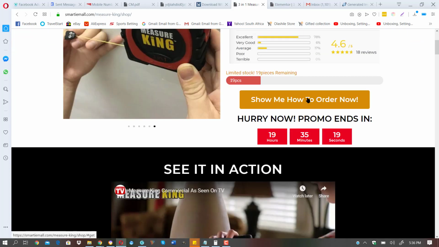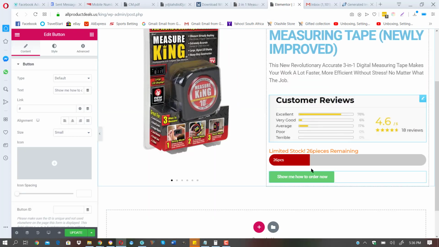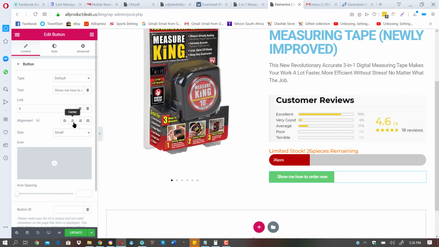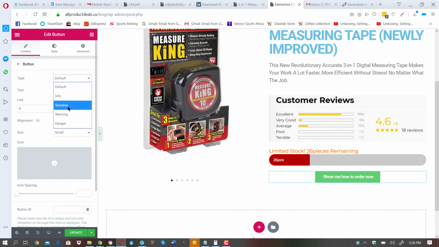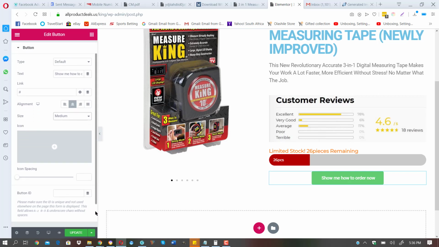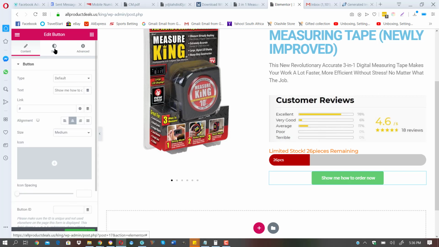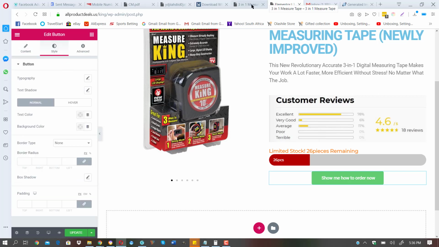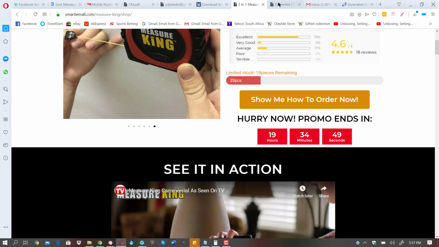Okay, so let's see how it is in the middle. Now you need to click here and come here and put it at the center, and here, which is the type, you can put it as successful but leave it as info. Now you don't need to put any link here. Did you want it to be small or medium? So let me put it at medium, and icon space, leave the icon space, and let's move to style. The style button, what color is this? White color.